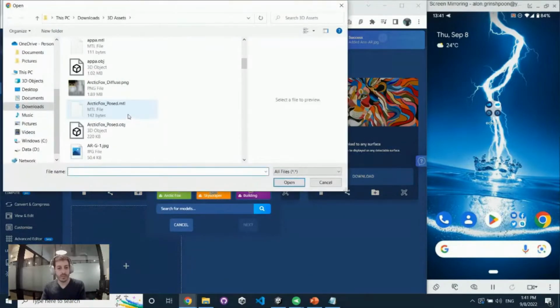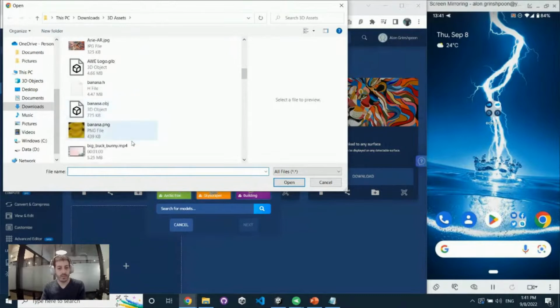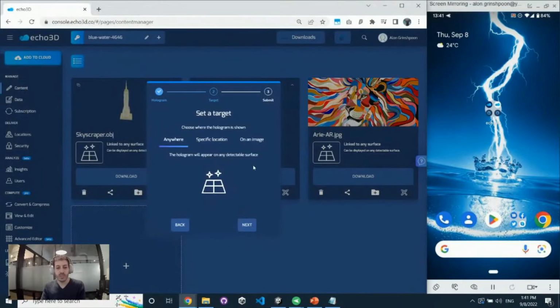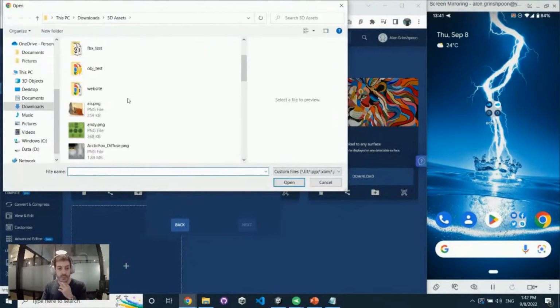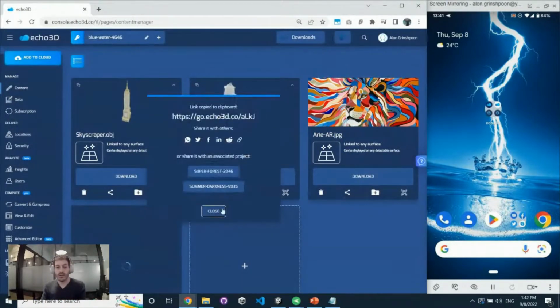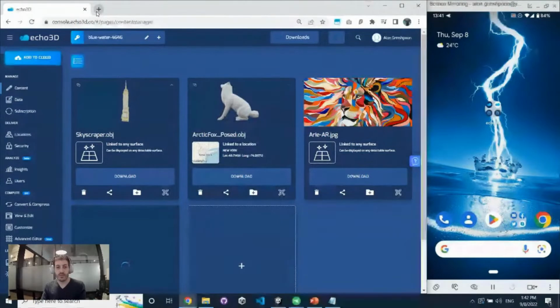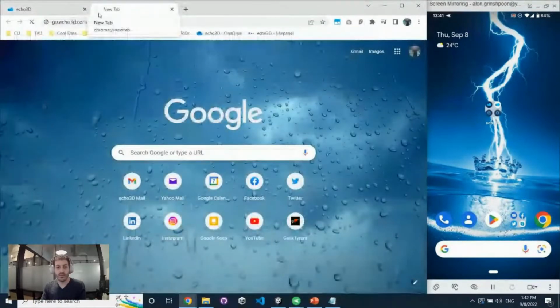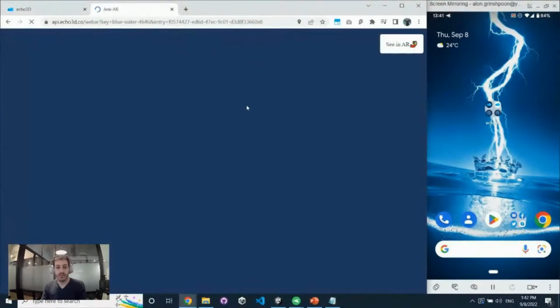So let's show that. I'll upload a video, and I'm actually going to choose an image at this point, which basically means that the image marker will be a custom image. You're able to use any image that you want as that real world target. So let's see how that works as well. While it's uploading, let me show you how the images are converted to 3D. So I'm just going to allow that, and there you go.